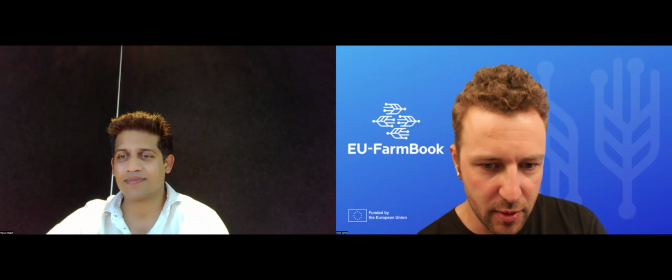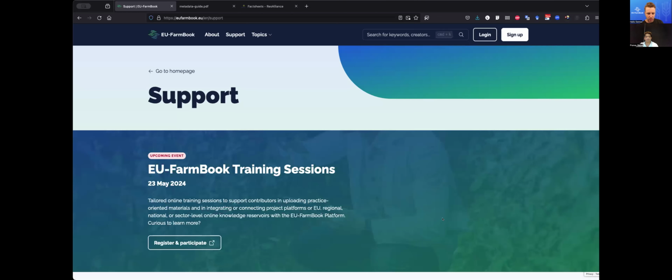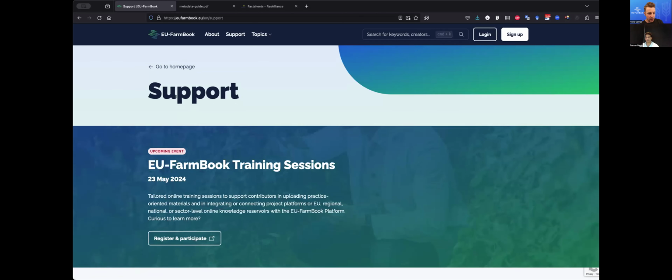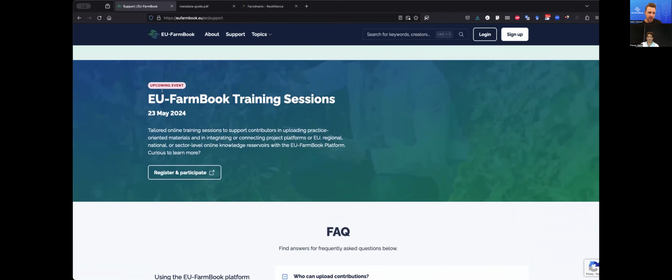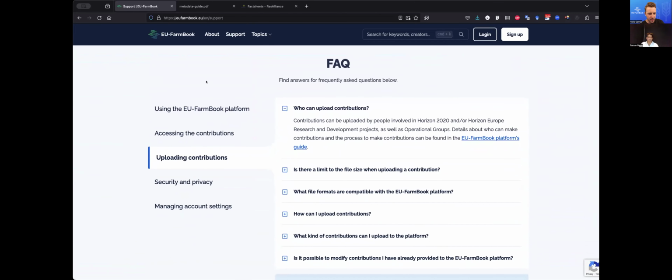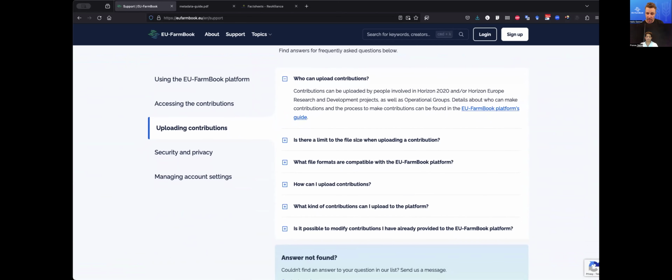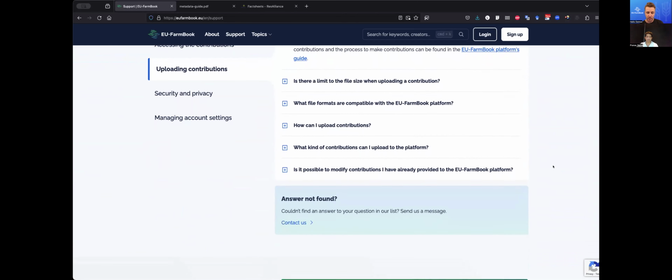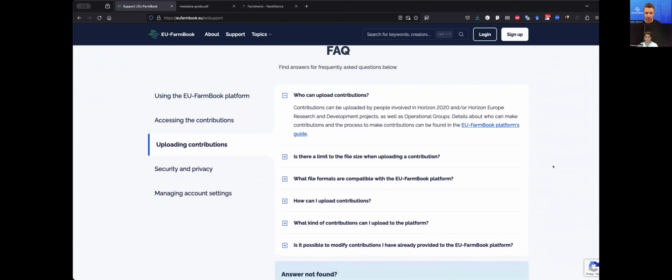I want to close off with one more item, and that is to guide you towards the support section on our website, on the platform. Here you can see that this event is not even upcoming. It is happening as we speak. But you can find the frequently asked questions where you see, for instance, who can actually upload, the size limit of files, which formats are compatible, how you can upload, also how you can become a contributor.